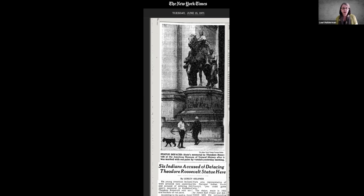So as we were renovating the memorial exhibition, we discussed maybe new signage to acknowledge that while the statue was intended to honor TR, it doesn't necessarily reflect the current values of the museum. We tried drafting statements for a plaque, but a plaque needs to be short. This is a sensitive issue. It wasn't easy to get that language just short and right. So in the end, we left the statue alone. And yet, just a handful of years later, all of that changed.